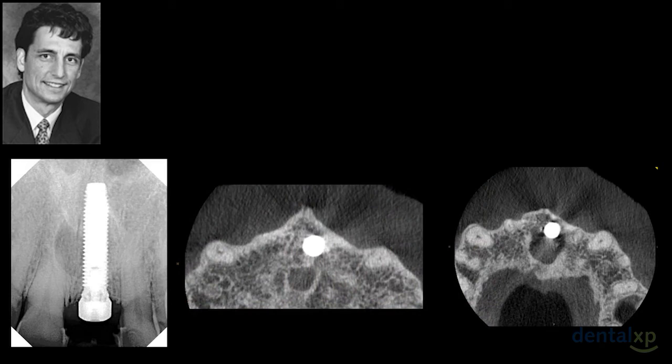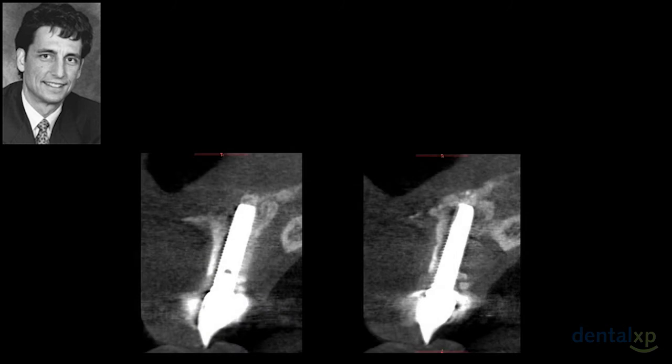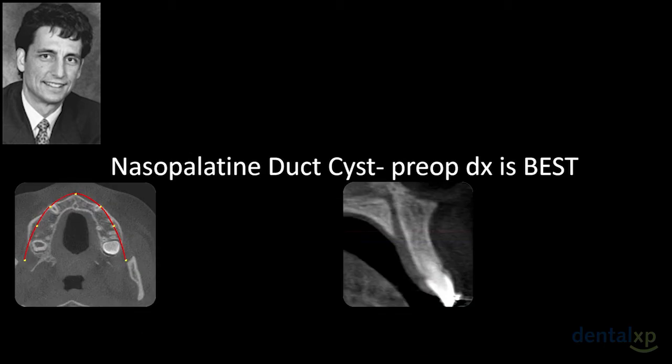Now, we see that there are a lot of cases where this can be even more substantial. This was a case from sort of pre-CT scan routine era. This is slightly visible on the two-dimensional, but this was back in 1999. And it looked great at the most apical standpoint. The implant was doing great still today. Patient came in for another problem, and you can see that they'd had a cyst there that had gone undiagnosed. Now, granted, this is 1999. This would not happen today in my practice.